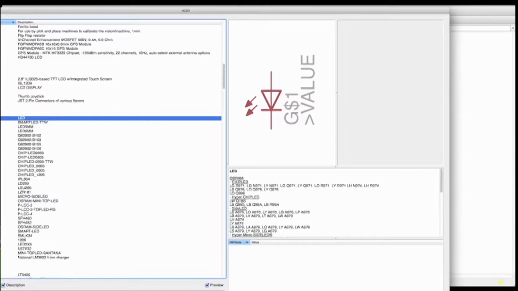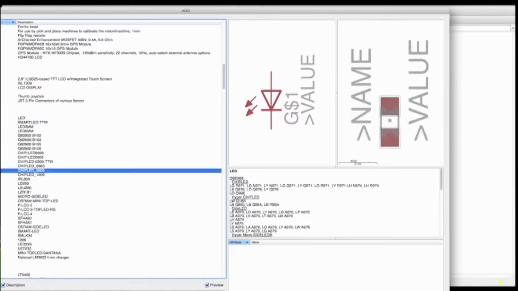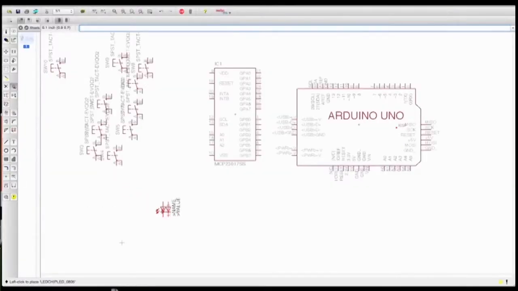I have 0603s and 0805s, but if I'm the one putting the chip on the board, 0603s are just a tiny bit small for me. So I'm going to pick the 0805s. There we go. I need 8 of these, so I'm just going to plop them on the board here. Like I said, we're going to deal with where they go later. I'm just trying to populate it.